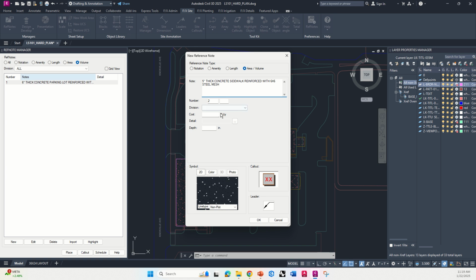Now the cost here, what did we do on the last one? 220. This isn't going to be as bad. The sidewalk forming isn't too bad. Let's do 170. And now for the depth, we're going to choose 5 inches.